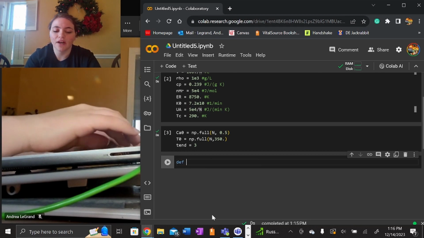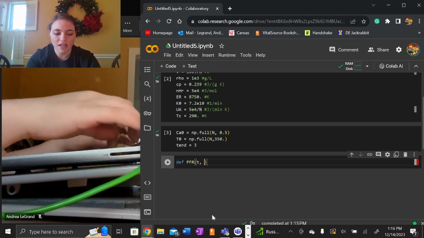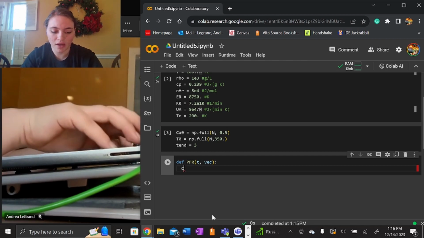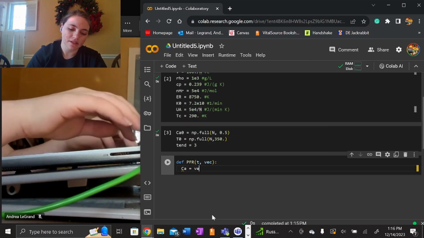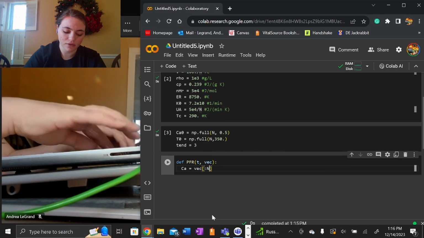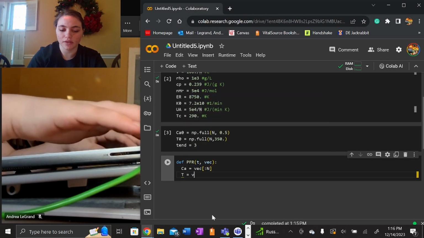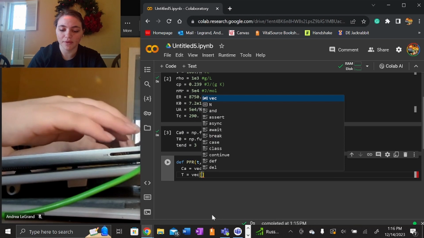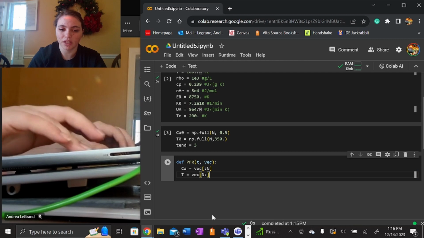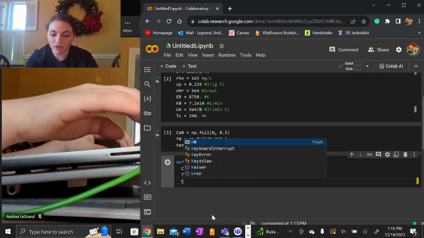Now we're going to define our PFR, our plug flow reactor, and our two variables are going to be time and a vector. We have to define the parts of our vector. CA is going to be one section of our vector, and the other half will be our temperature, so that will be vec, and then we'll do the opposite way. Oh, nope, I want a colon. Thank you. Then we also have to put in our K value, because that will change.